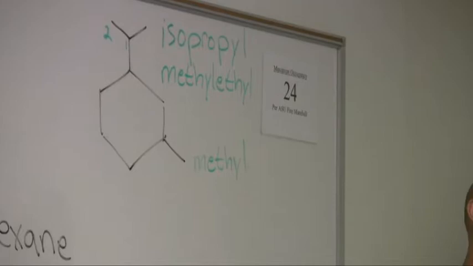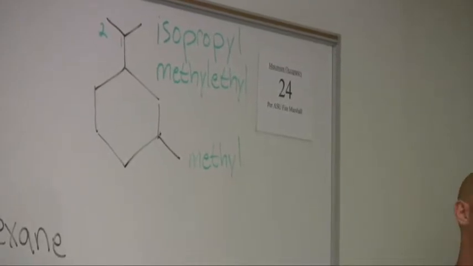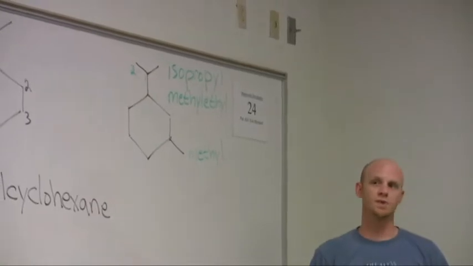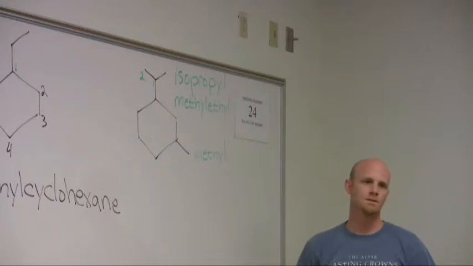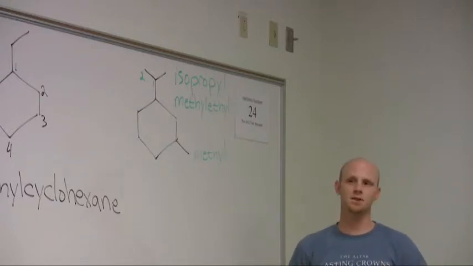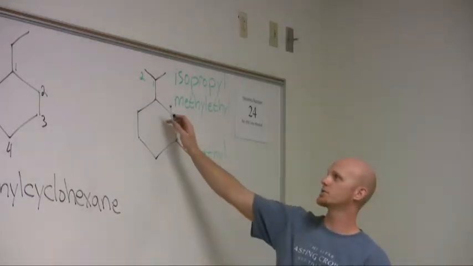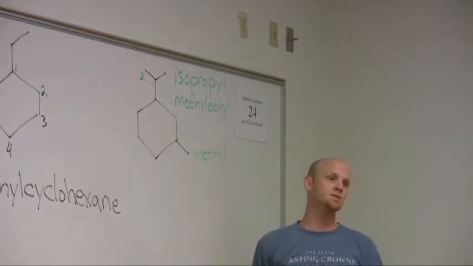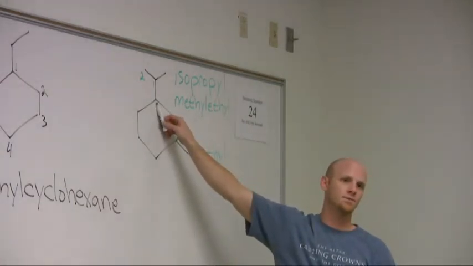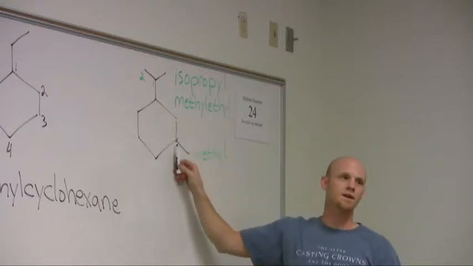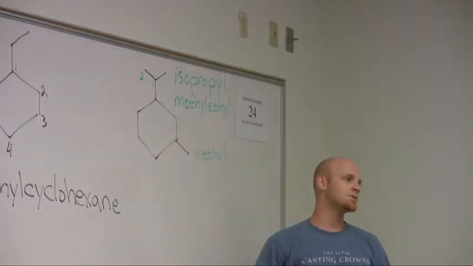Okay, so I got 2 substituents on my cyclohexane. How do I make sure I get the lowest possible numbers when I number this carbon chain? What's key in getting the lowest possible first number for a substituent location? Start with 1. So I start with 1 here, or I can start with 1 here, and either way I end up with a substituent at carbon 1. If I start with 1 here, where will I come across the second substituent? 3. If I start with 1 here, where will I come across the second substituent? 3. So numerically, there's an absolute tie.